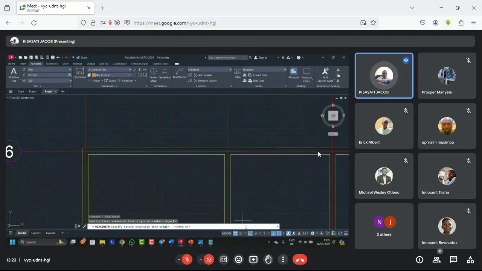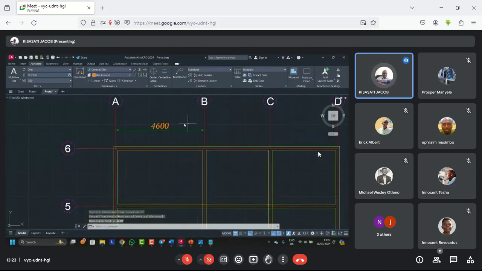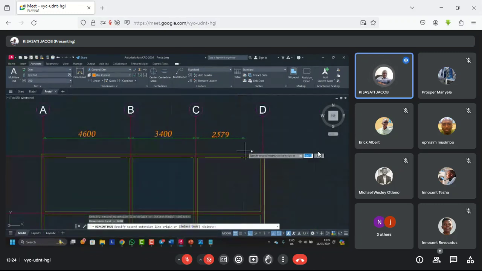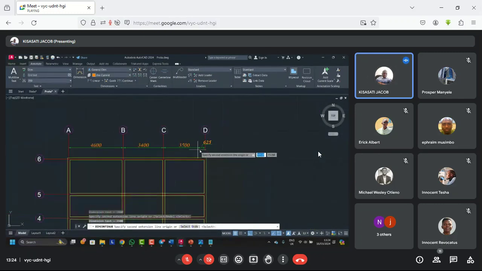We can turn on the author. Then put our dimension somewhere here. So this is our dimension. We have to put all the dimensions all through, but now it's good to just allow AutoCAD to pick the dimension as we continue. So I'll just use the continue command, this one. I'll click here, and then lastly, I'll click at that point.